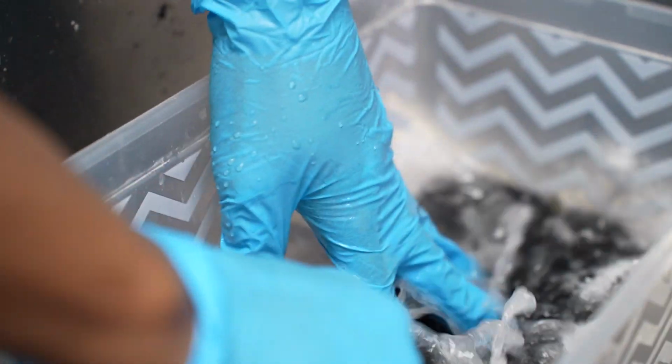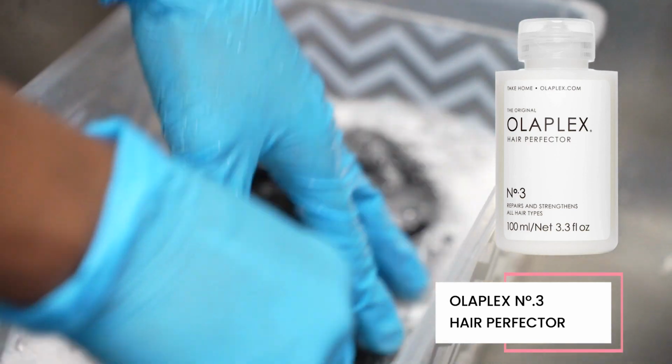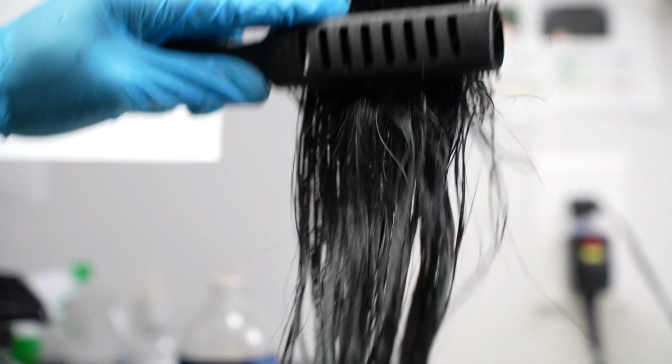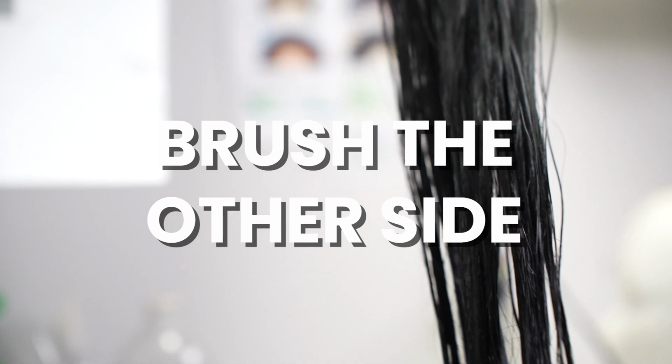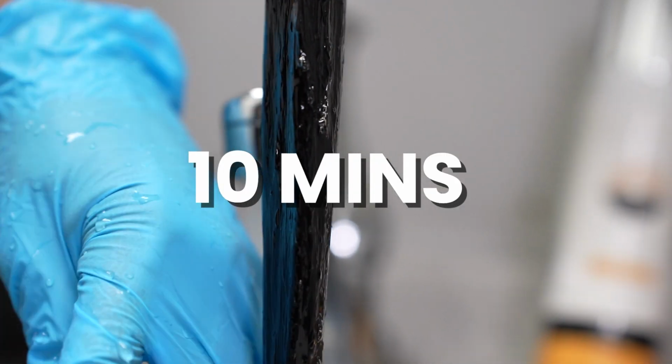Apply a generous amount of No. 3 Olaplex Hair Perfector treatment from roots to the ends of damp, towel-dried hair. Comb it through starting from the bottom, working your way up and brushing in a downward direction. Remember to brush the other side as well. If you're wearing your hair extensions, ensure to brush underneath. Leave on for 10 minutes, and extend the time if required.